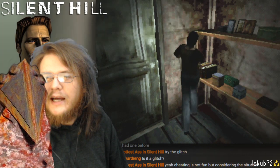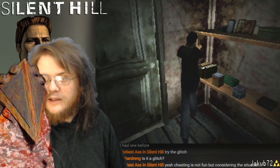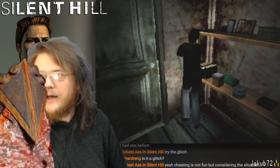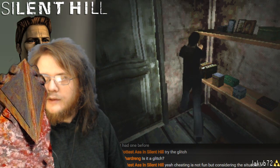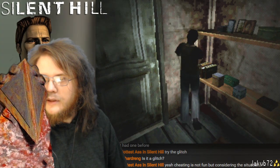If you had the plasma gun, or whatever it's called, from the UFO ending, this wouldn't work. Because I guess that weapon is unlimited or something. Maybe I'll try it on my own, trying to take out the boss without doing this. On my own time or whatever. But, yeah.